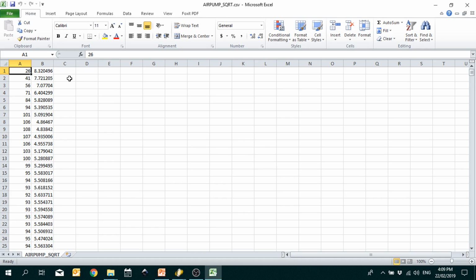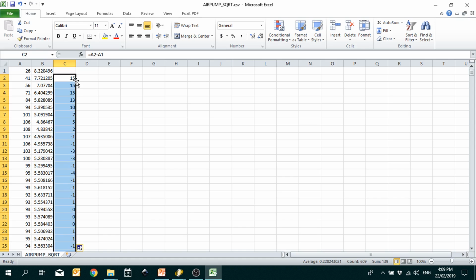So let's start in cell C2. And what we're going to do then is we're going to start with the current time point being time 2. And then we're going to subtract the output at time 1. And click enter. And then double click the fill handle to fill the entire column.